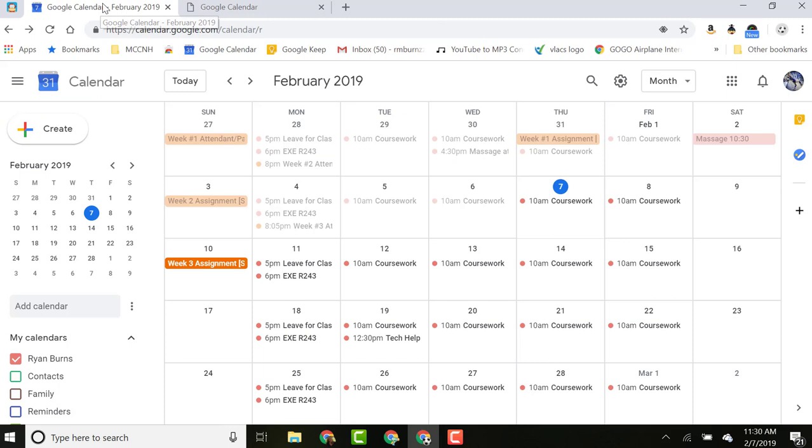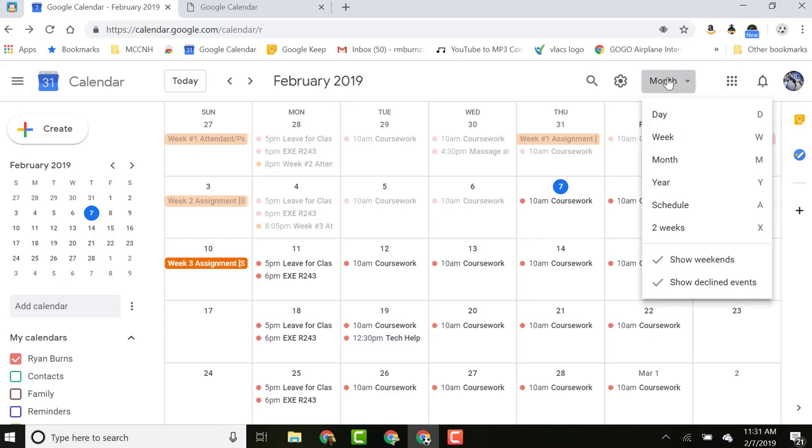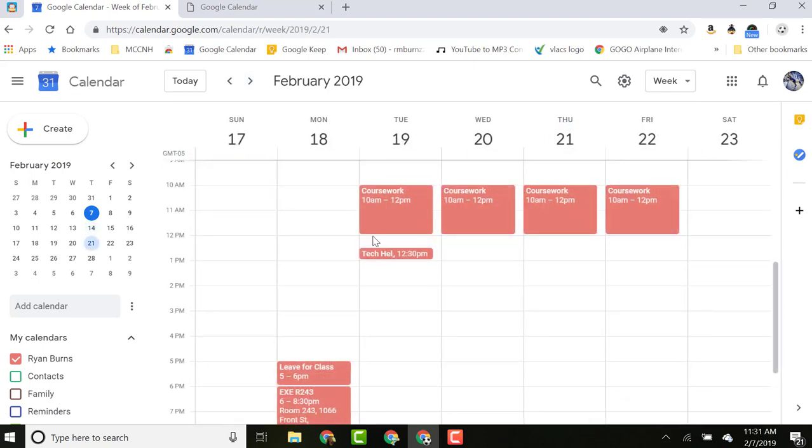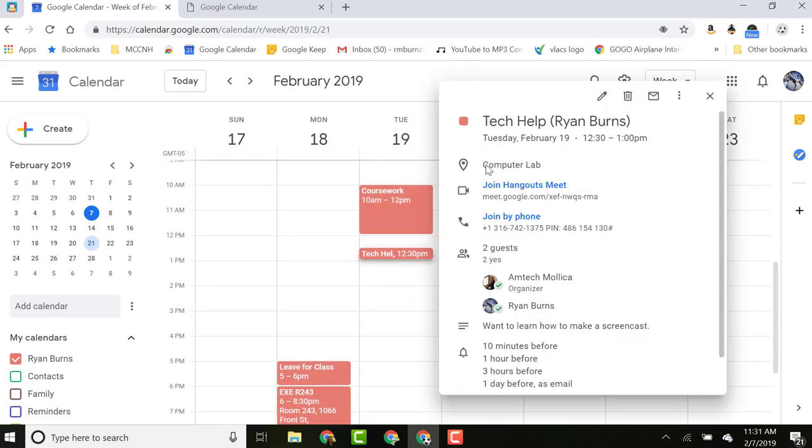But if I go to this person's Google Calendar, and let's take a look at it in month view here, you can see it's at 12:30. We made it on the 19th, so let's go to week view, and we'll hop over to the 19th so we can take a look at that. And you can see that I've signed up for Tech Help.